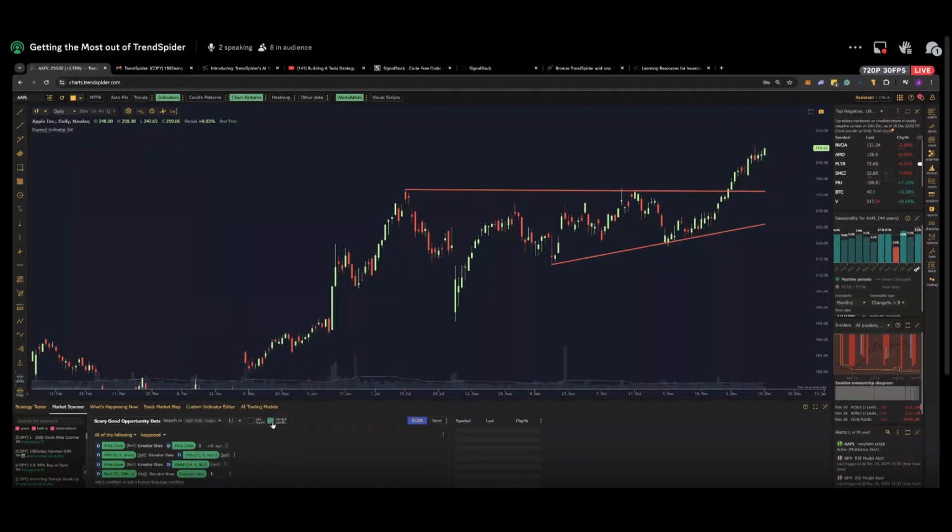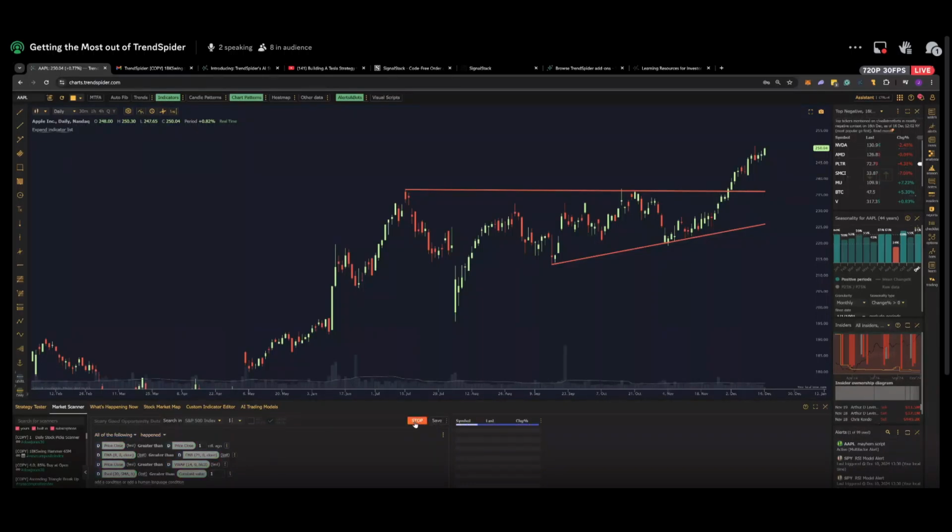I'm going to turn the current candle toggle on, meaning I'm looking for these conditions to be true today throughout this list. If I were to turn the current candle toggle off, which is what it was on by default, since these are all daily conditions, the daily candle isn't closed today. So with the current candle toggled off, it's looking for the most recently closed candle. Essentially it'd be looking for all of these conditions being true on Friday. But I want it to be true today, so I'm going to turn the current candle toggle on.